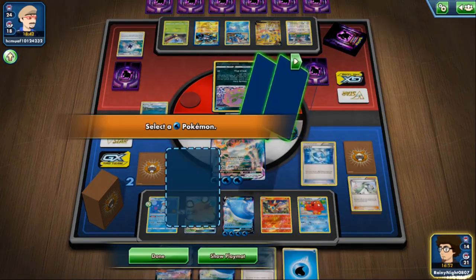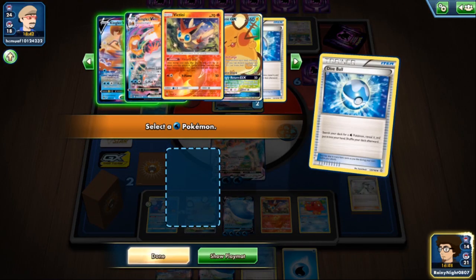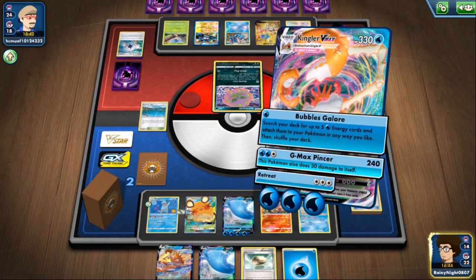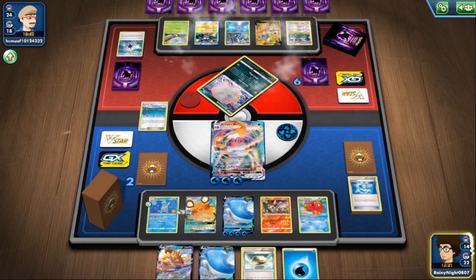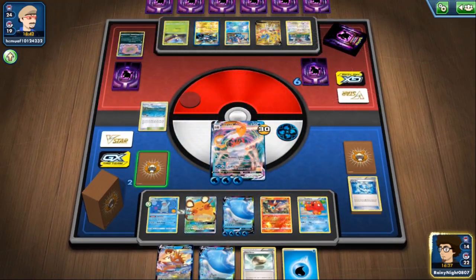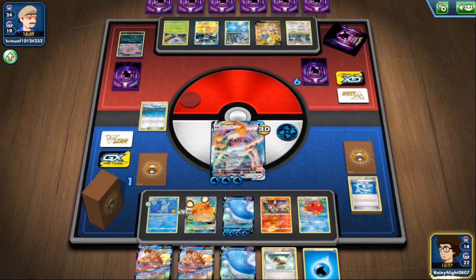Do we have it? No, it's not in there. So I think I would just save the Float Stone. Let's go for G-Max Pinsir here. And then whoever goes to the active spot next turn will go down.